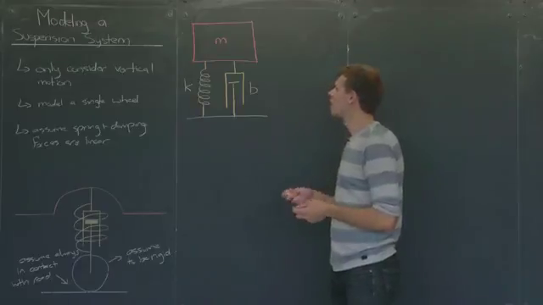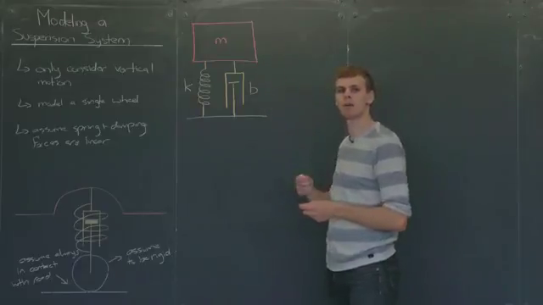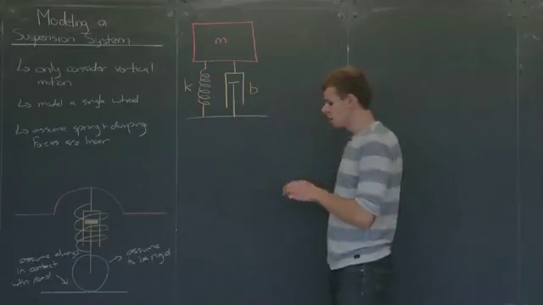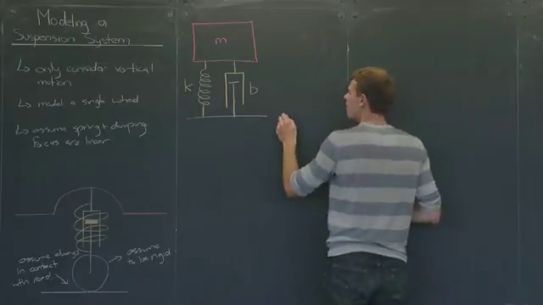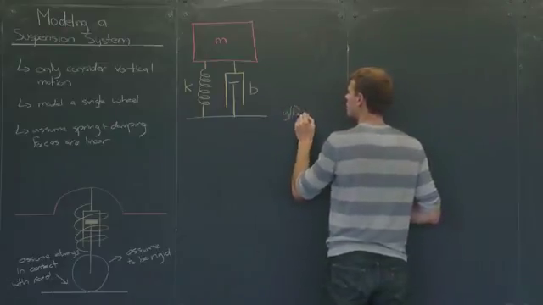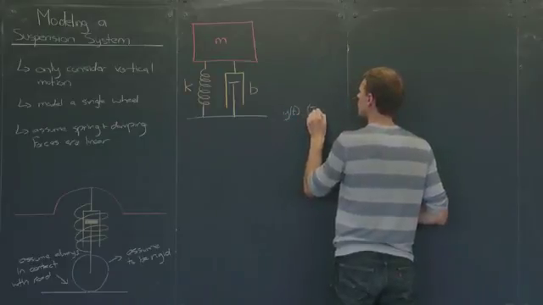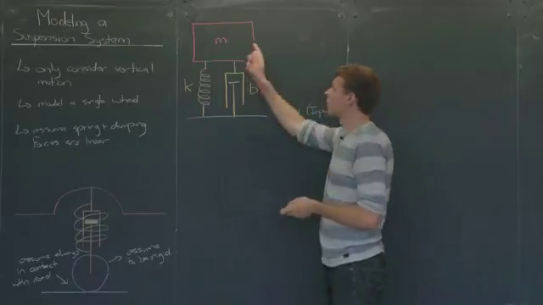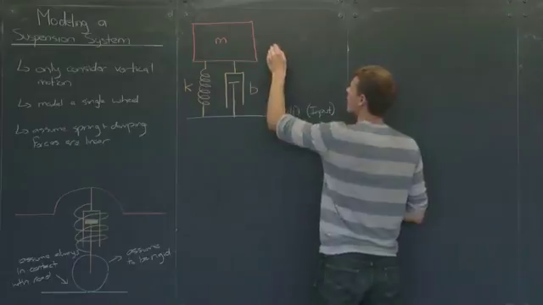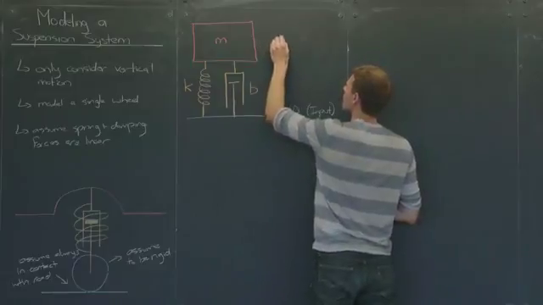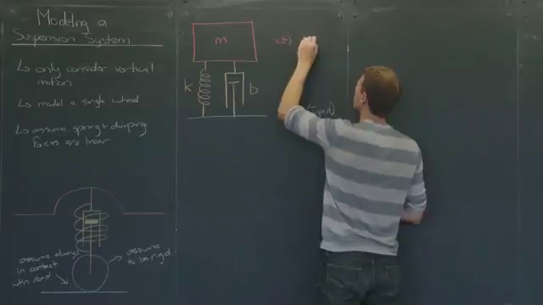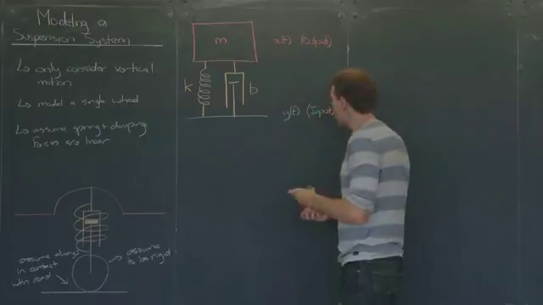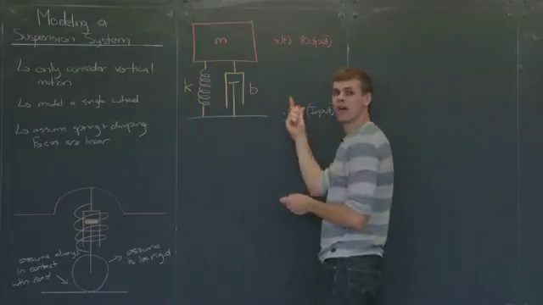Because we are interested in how the body of the car responds to bumps in the road, we will choose the input of our model to be the height of the surface of the bumpy road directly beneath the wheel. We will denote this by the function y of t, and as we said, this will be the input for our system. We will then choose the vertical position of the car to be the output, and we will denote it by the function x of t. In both cases, we will use the convention that both x and y increase in the upward direction.